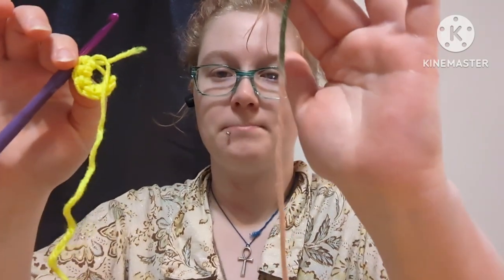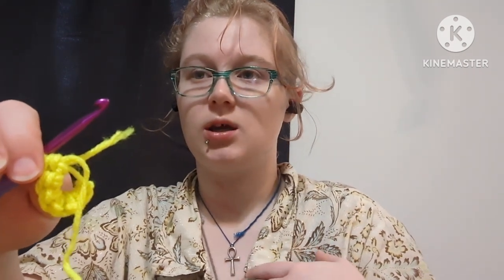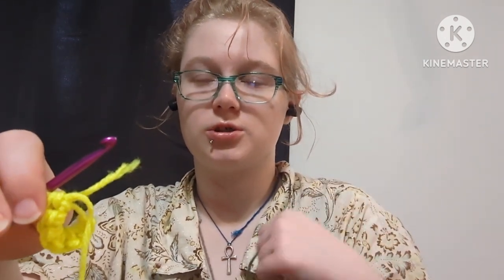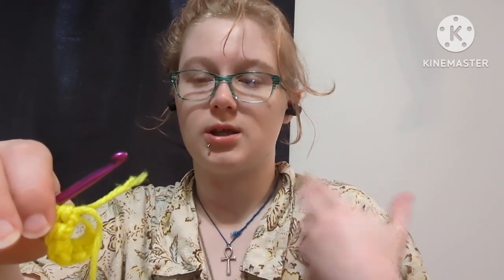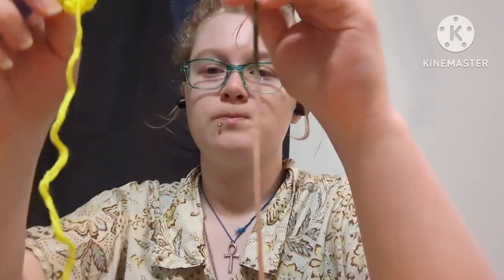So the first thing is a tip, not really a review on the pattern, but if you don't have an actual stitch marker, I always prefer to use yarn because I think the little plastic stitch markers are hard to use. I don't like using them with my hands. So I always use a piece of yarn.